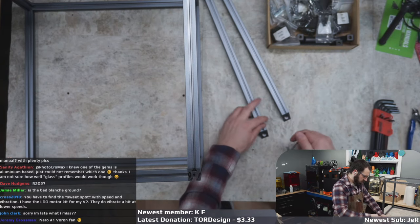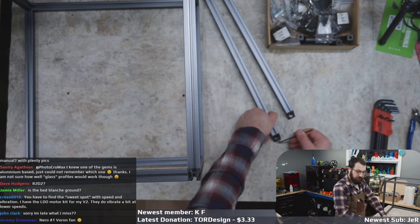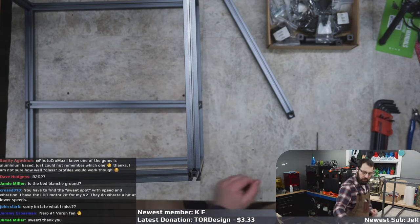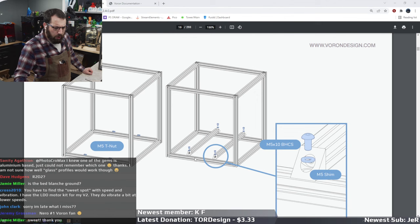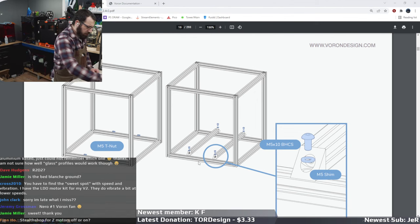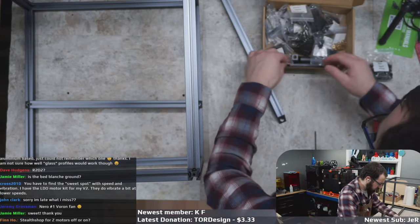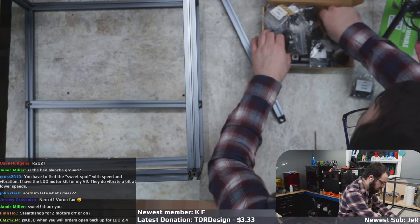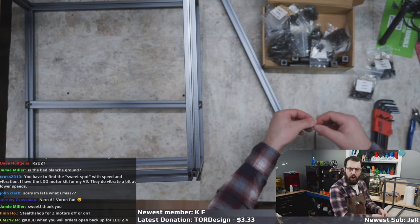You can always tweak these if you need to. Fortunately, this desk itself is not flat, and I'm not using the granite for this. So, put those on. M5 10s with some shim. Okay. Oh, wrong button. Overhead. And then I need some M5 shim. Spacer is M5. So, why not washers?